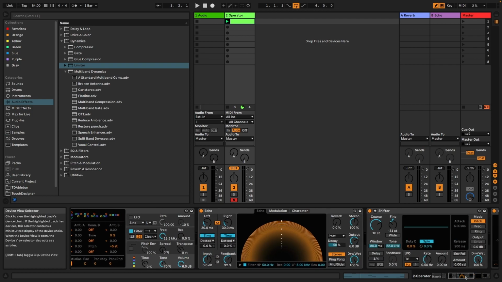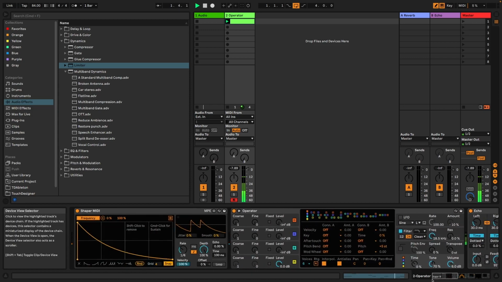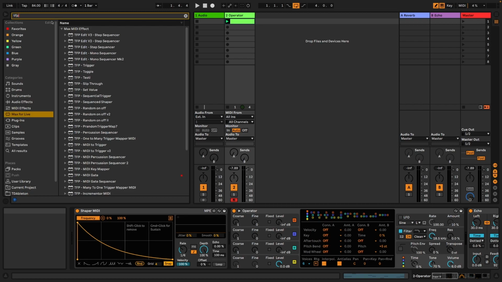So I've made a little Max for Live device. So let's unmap that, delete the automation. This Max for Live device looks incredibly untidy. And I am just trying to remember what it's called.